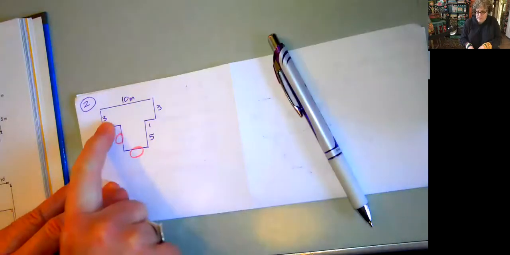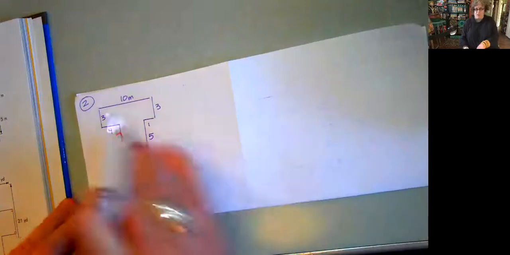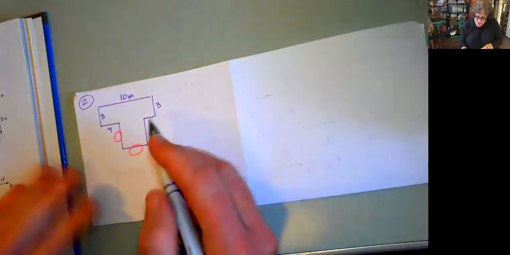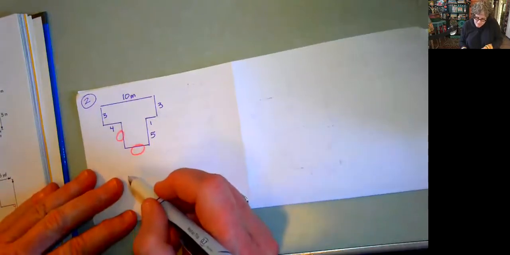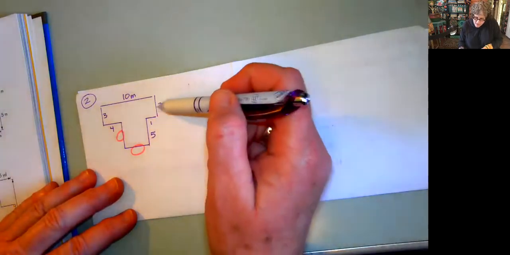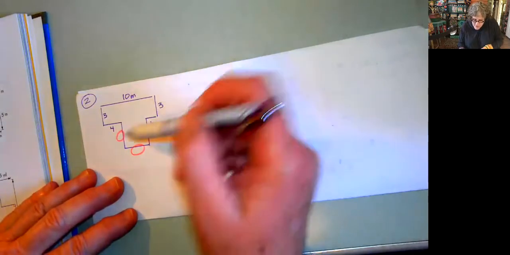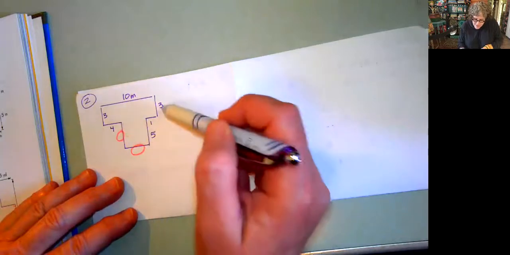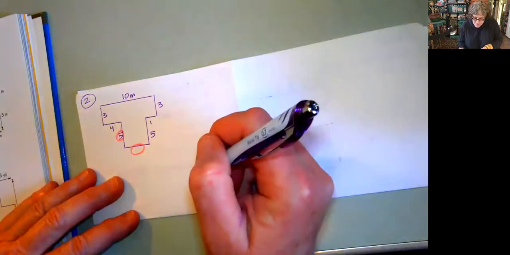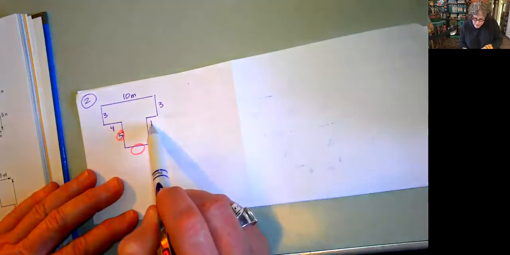We guessed, we added this little tidbit in because we just saw that it was across from 3. So sometimes you'll just look at a figure and you'll go, oh, that's the same length, right? And that makes it easy. So if I know that this is 3, I know that this is 3 and this is 5, right? And this is probably going to be the same length because this is 3. This is probably going to have to be 5 too to match because it's a square. That was easy.